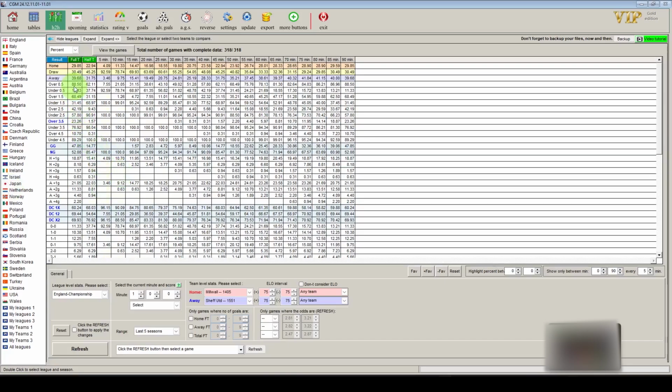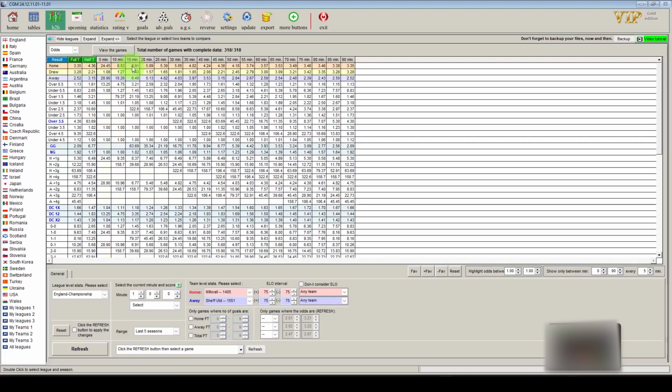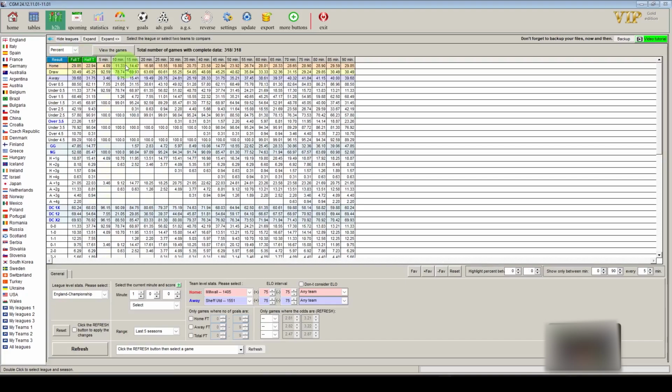So as you can see, for tonight's game, Sheffield United have got nearly a 40% chance of winning, with the home team and the draw around 30% each. And we can also see at 5-minute intervals what the likelihood of each of these things occurring is. So we can see after 15 minutes, there's a 14.47% chance of Millwall leading. This is why I prefer the percentages, because if we flip to odds, then we can see there's a 6.91 odds of them leading at that time. It's just easier to read as a percentage, but that's up to you to decide how you want to display the data.